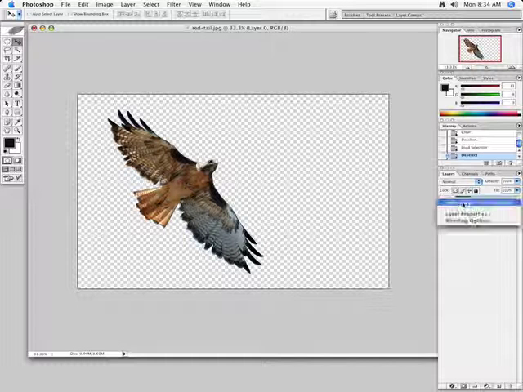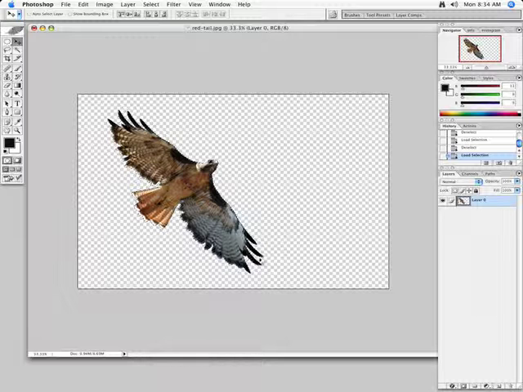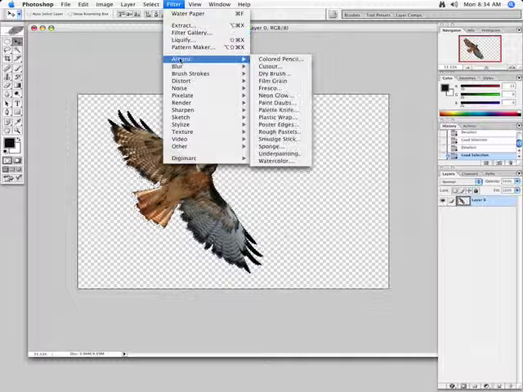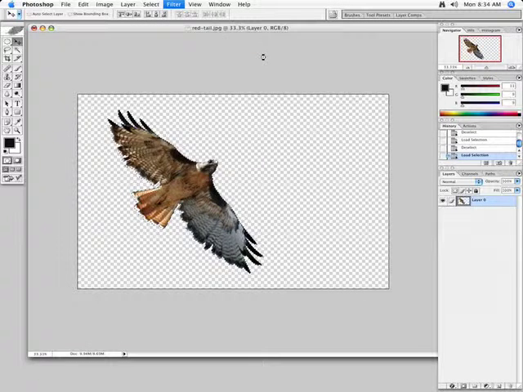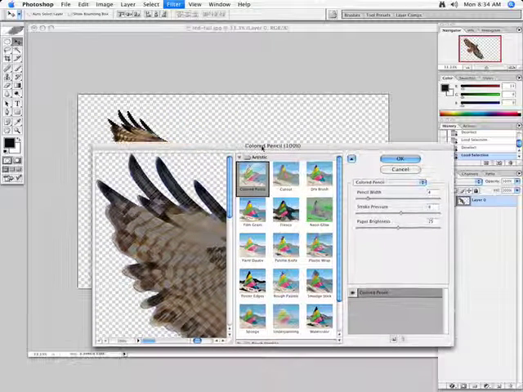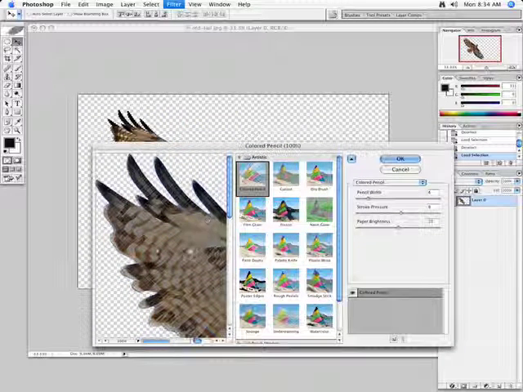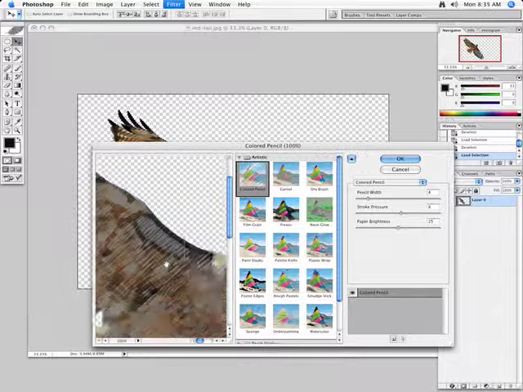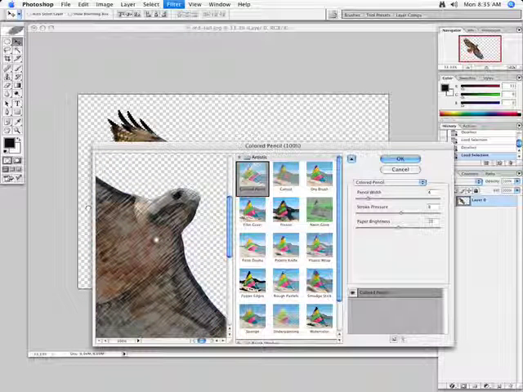to control click it to select the layer transparency. So I've just got the marching ants all the way around that layer. Okay. And now when I go to filter, you'll notice I have a lot of different options down over here. If I just choose one, for instance, colored pencil, what I get is a dialog box that shows me a preview. Notice the hand that shows up so I can move around within the image to see what it's going to look like with that filter put on it.